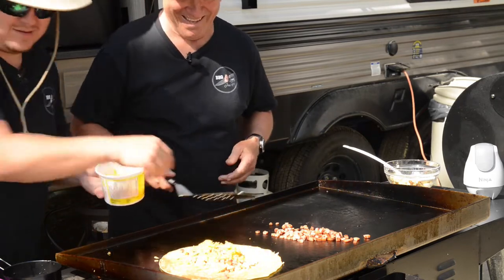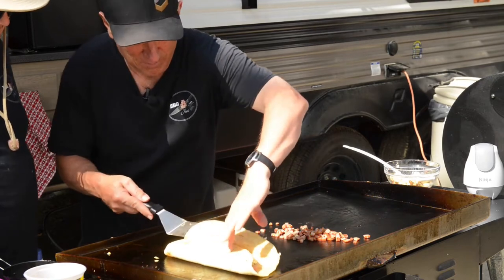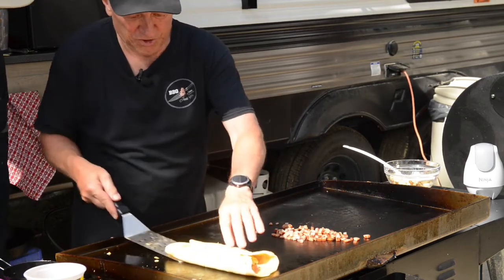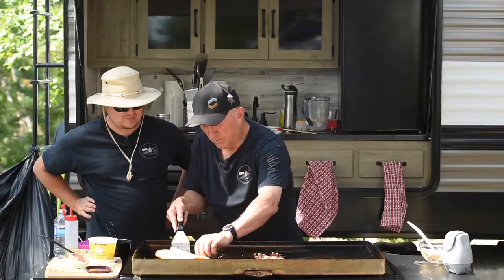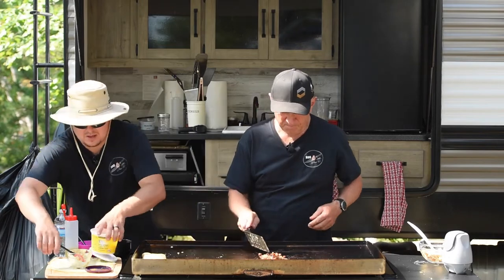All right, let's flip that up like this. Okay. And flip it up like that. Use the flat top just to seal her in, guys. So let's just push this aside, right at the top here, someplace. Beautiful. And let's do the other one. Okay.